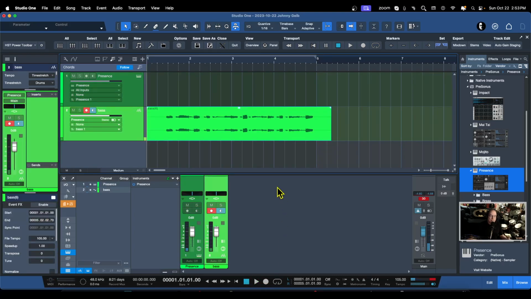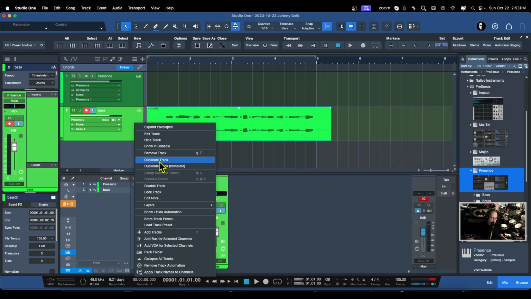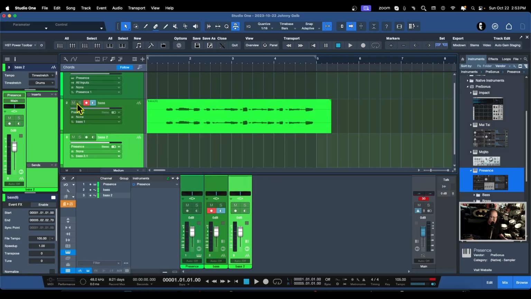Perfect. Now, you might be asking, why would I want to do this? Well, for a lot of people, with slower machines, you're going to want to have more audio tracks than VST instrument tracks. And sometimes it's just cool to be able to do this. We're going to say duplicate track. Now we have another track.